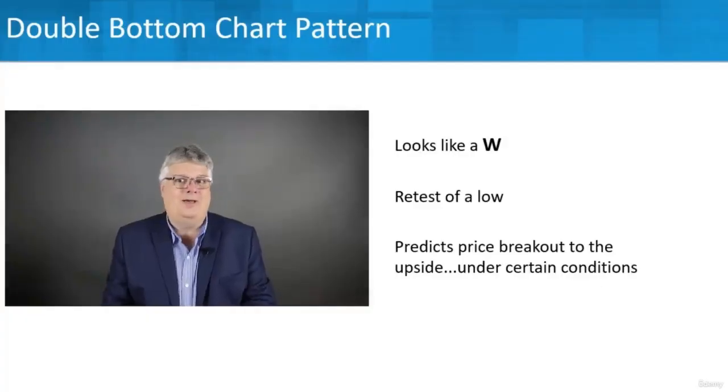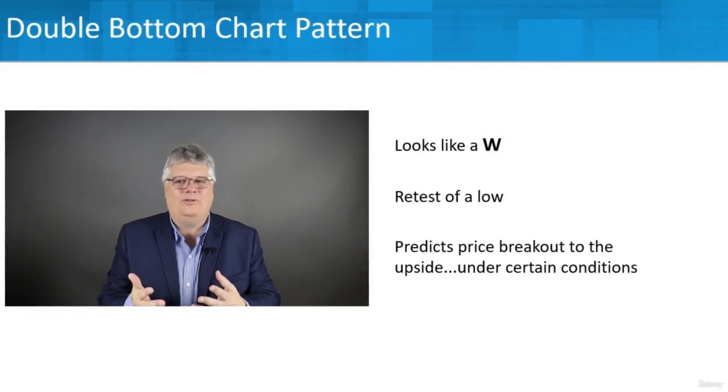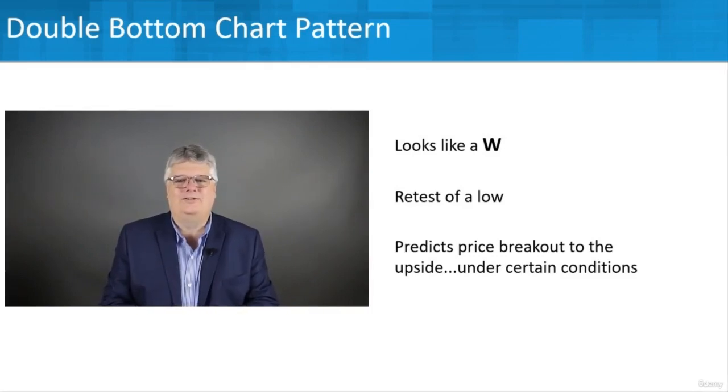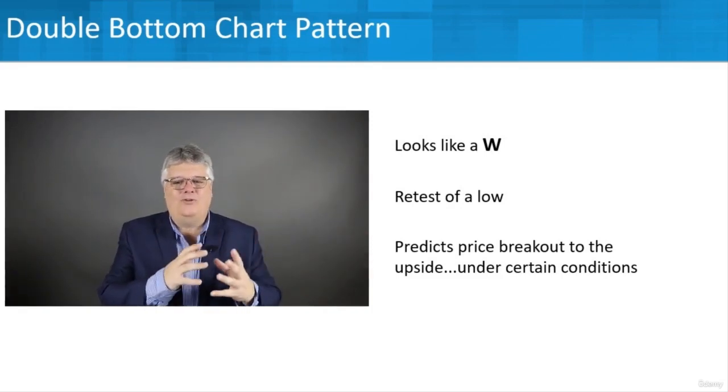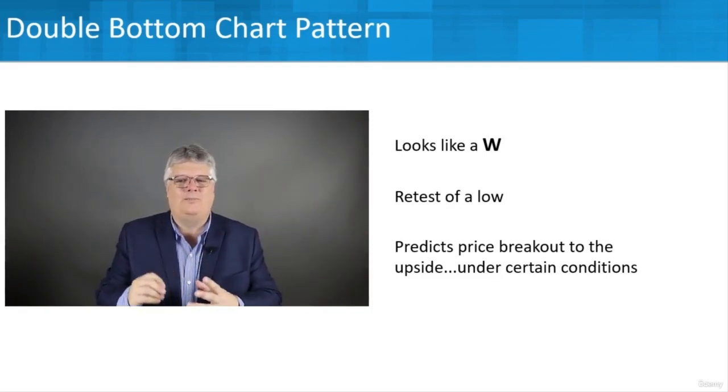All right, let's get a little alphabetical, right? So one of the more common, and popular, patterns to trade is the double bottom chart pattern. They're more common than a lot of other types of chart patterns, as are double tops. But let's talk about the double bottom chart pattern. Basically, it's going to look like the letter W, right? And what's happening is you have a downward trend, and it's retesting these lows at the bottom of the W. And the idea is it's going to predict a price breakout. It's going to reverse out of the downward trend and break out to the upside.